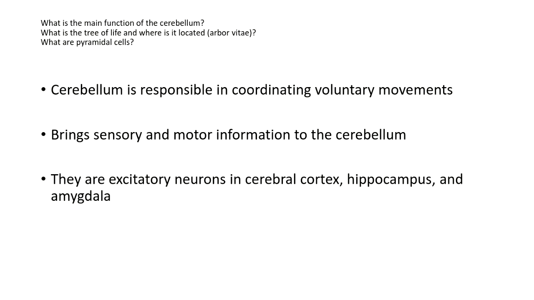In the cerebellum, which is on the next slide, there's a bunch of white axons or white matter, and they kind of look like a tree. We call that the tree of life. And it's located in the cerebellum. All it does is just bring sensory and motor information to the cerebellum. These are just axons. What do axons do? They just bring information to wherever they're located.